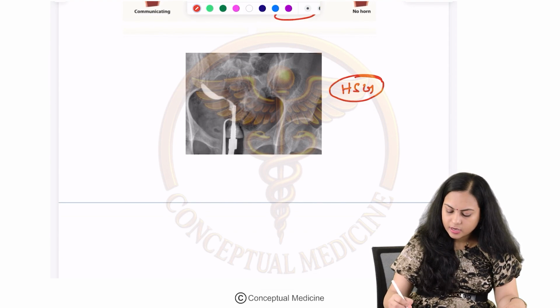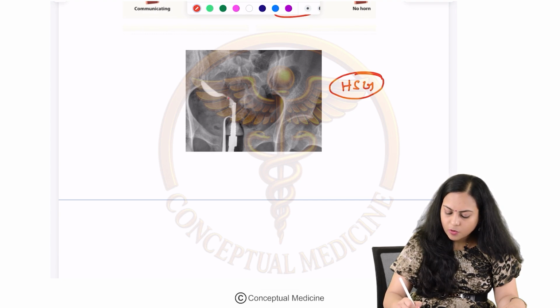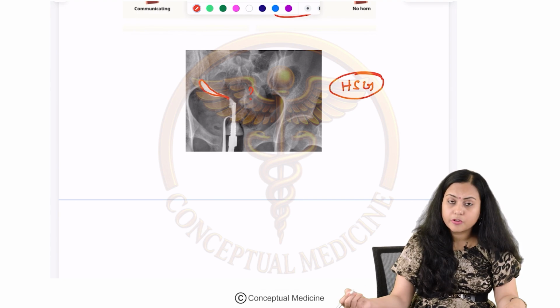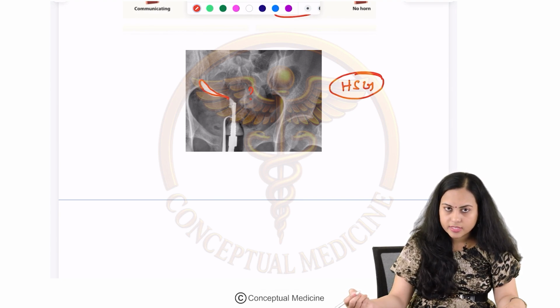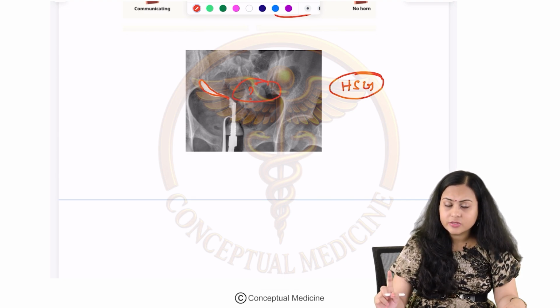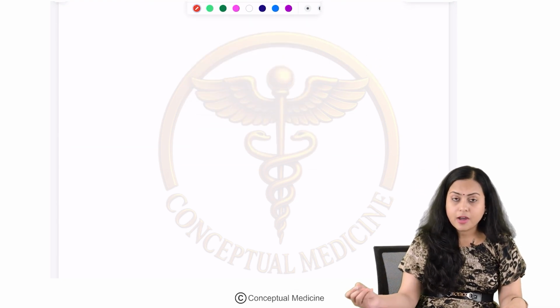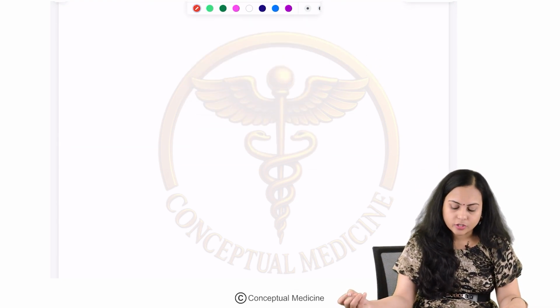unicornuate uterus. See, when you give the dye for hysterosalpingogram, you are able to see that only one side the dye is being filled. Okay, you are not able to find the other side of the uterus, right? And there is no spill as well, meaning that there is a single fallopian tube that is present, right? Okay. Now, if you have unicornuate uterus, how you are going to manage the patient?